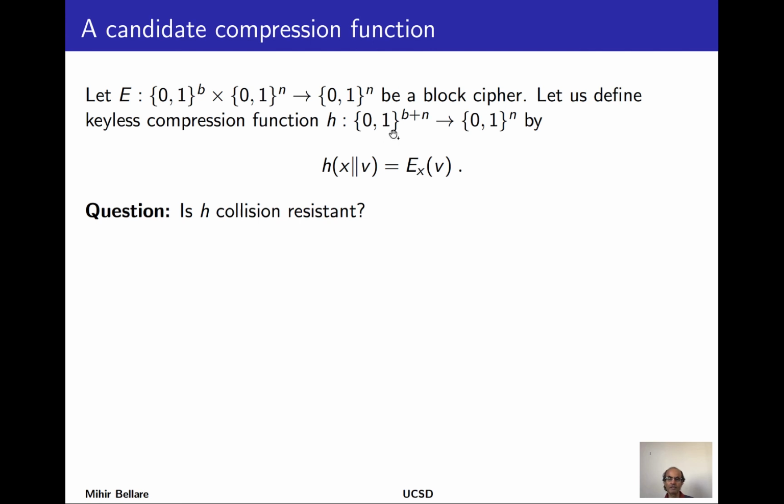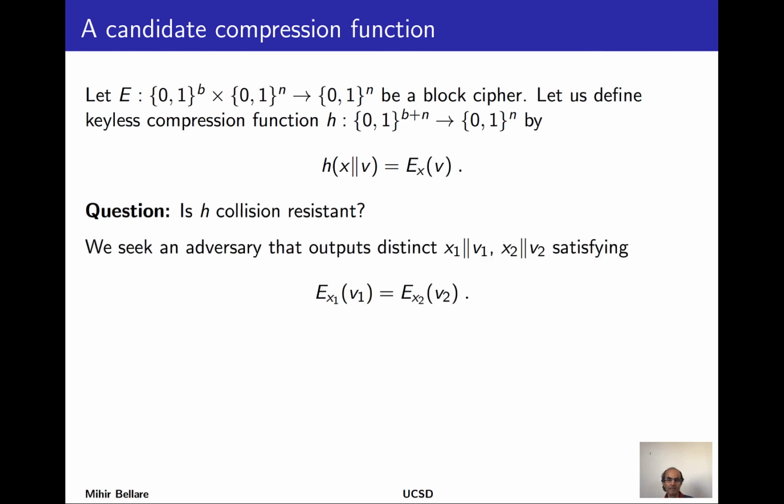And here's an obvious way to do it. Well, the compression function needs to take b plus n bits down to n bits. How can it do that? Let's use the first b bits here as a key, call that x, and the chaining variable, the rest n bits, as the message block. And then just run the block cipher with key x and input v. Okay, it's certainly a legitimate design, and it does the job of compressing. It's managing to take b plus n bits down to n bits, but does it work in terms of security?